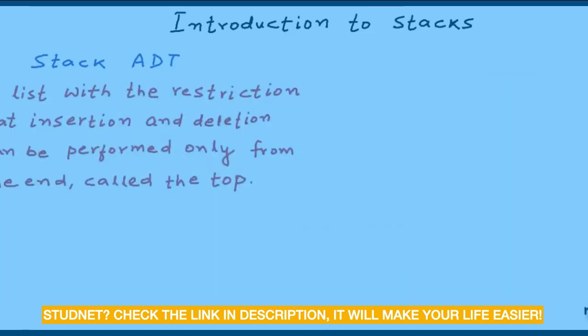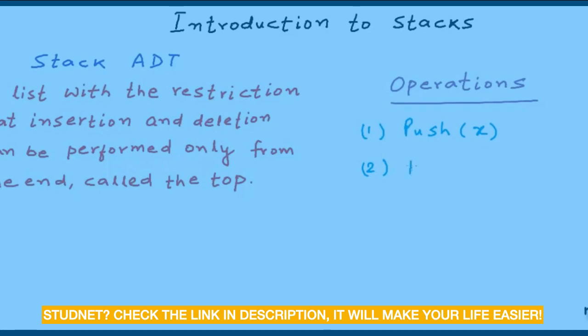A stack is a list or collection with the restriction that insertion and deletion can be performed only from one end, that we call the top of stack. Let's now define the interface or operations available with stack ADT. There are 2 fundamental operations available with a stack. An insertion is called a push operation. Push operation can insert or push some item X onto the stack.